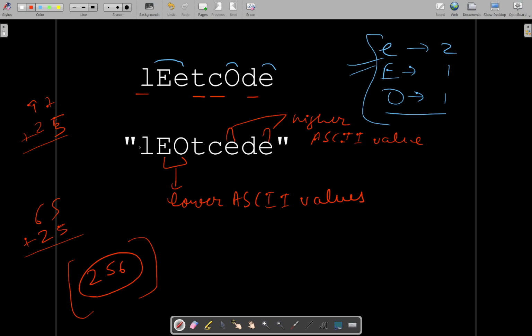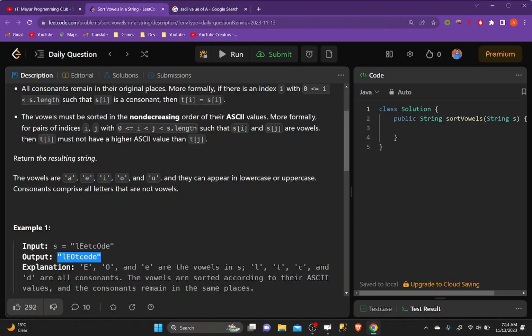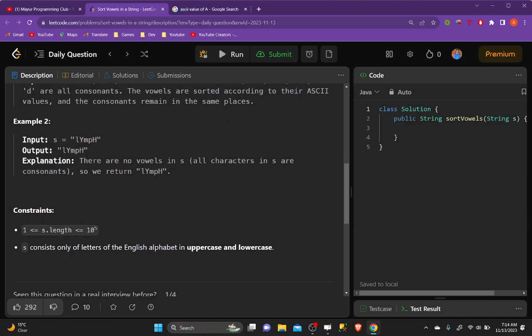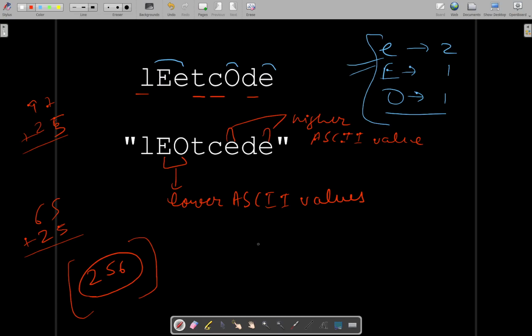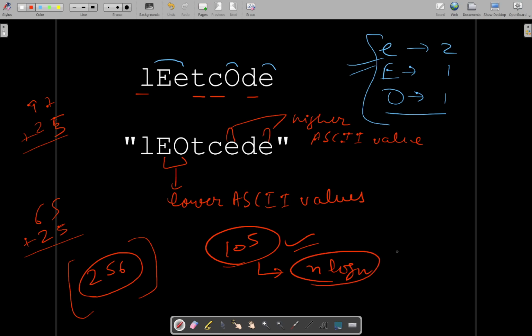So how we will be approaching the problem is, first of all, before arriving at a solution, let's have a look at the constraints. The length of the string will be of order 10 raised to power 5. So a sorting solution can work out here. It will be n log n if you really want to apply the sort. But I don't think sorting is necessary here.